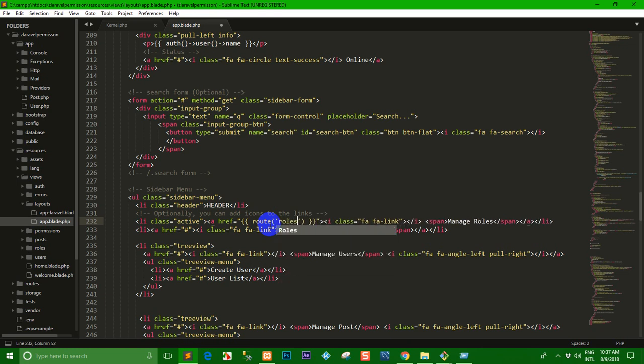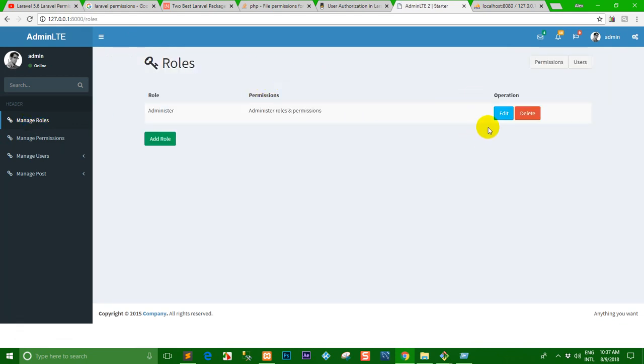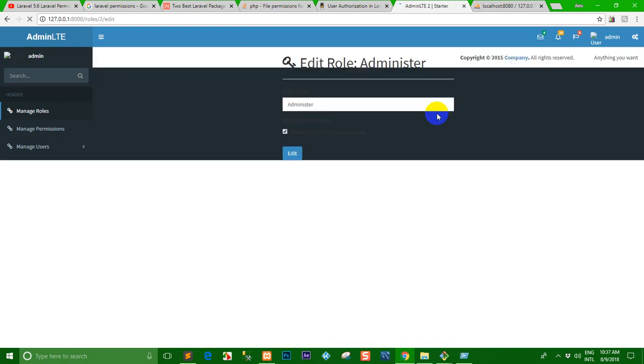Routes row dots in touch. Yes, so we refresh and click row. Okay, right now we can edit many rows. So we click the edit.